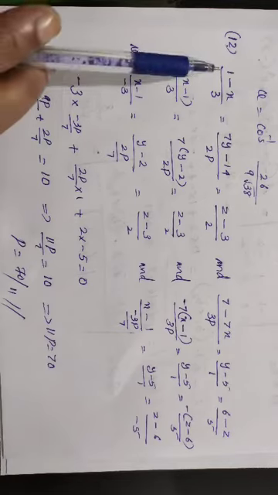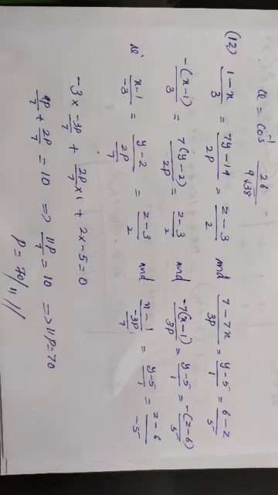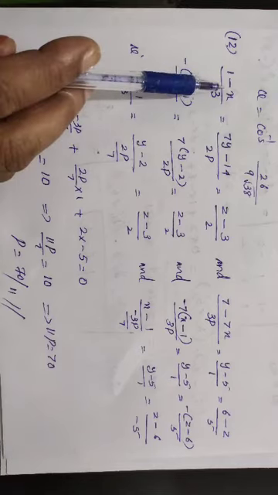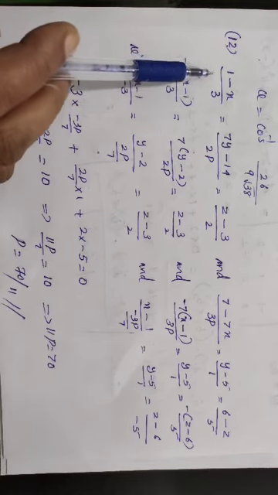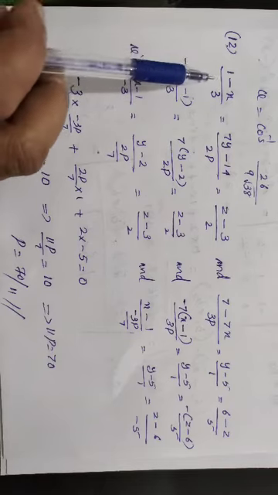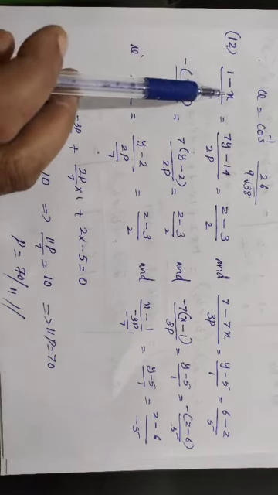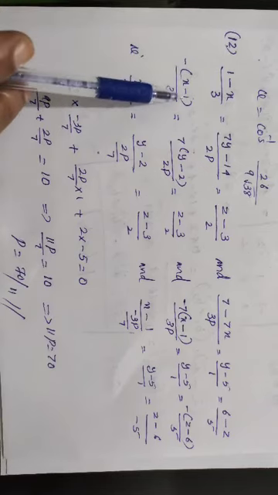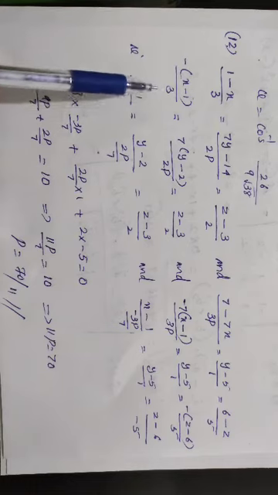Okay, and here 1 minus x by 3, 7y minus 14 by 2p and z minus 3 by 2. Now the equations are not in standard form. See, these two equations are not in standard form. Okay, in standard form, the coefficient of x, y, z, the variables must be unity, that is equal to 1. And here the coefficient of x is not equal to 1. Then we have to make the equation in standard form by taking the coefficient of x outside. Here the coefficient of x is negative 1. By taking negative 1 outside, the first term becomes minus of x minus 1 by 3.